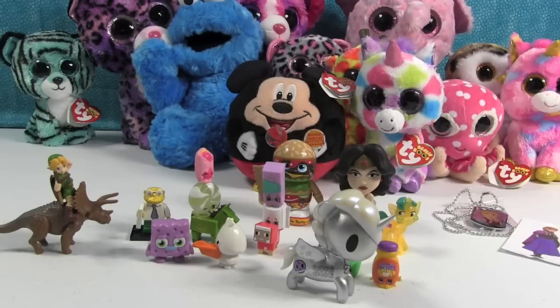So Shannon, out of everything, what was your favorite that we opened today? I really like Link riding the dinosaur, but I'm going to go with the cheeseburger Vinylmation. That's what I was going to pick if you didn't — you're a burger swiper! I'm going to go with the undead horse, and Mintimus Maximus and Danny Danish. I could just imagine Mintimus Maximus galloping into battle with a Danish on its head — enemies wouldn't know what to make of that. So how about you guys? What did you like best out of today's video?